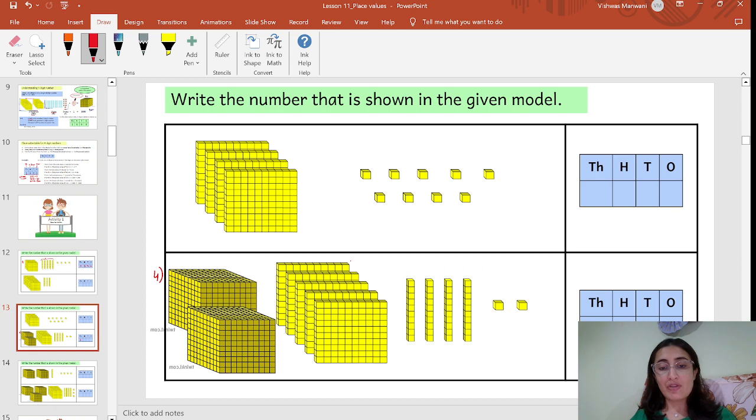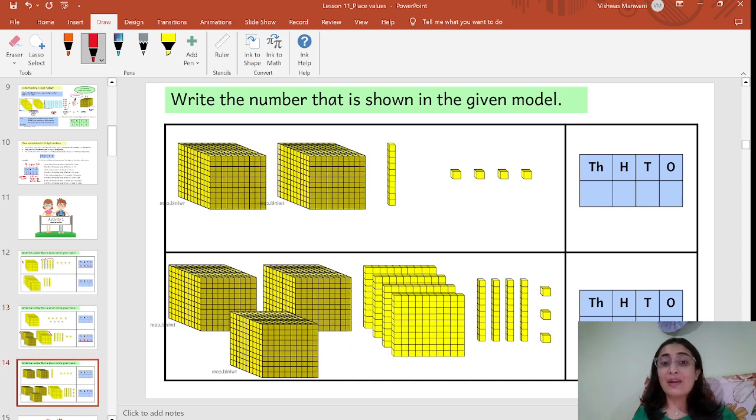And let's come to the hundreds digit then. 1, 2, 3, 4, 5. So my hundreds digit would become 5. Similarly, my tens digit would become 4. And my ones digit would become 2. So this representation is giving us the number 2542. Easy enough and very interesting also. Okay, let's wrap up this exercise.